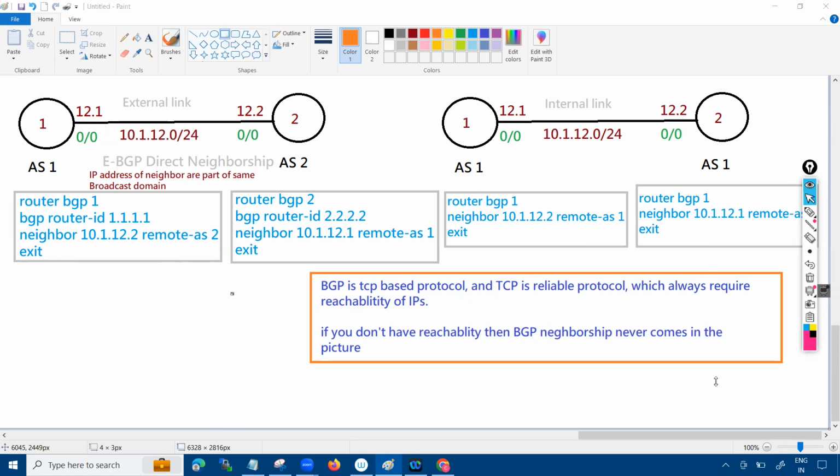Yeah, you can ping. They're the same, they're connected. Thanks, Dennis, so of course we can ping. Saurabh, please revise all your videos, the CCNA level stuff. Same subnet is there, we can ping it. If you can ping it, it means that we do have reachability there. So if you have reachability, we can form the neighborship. Now let's take an example.